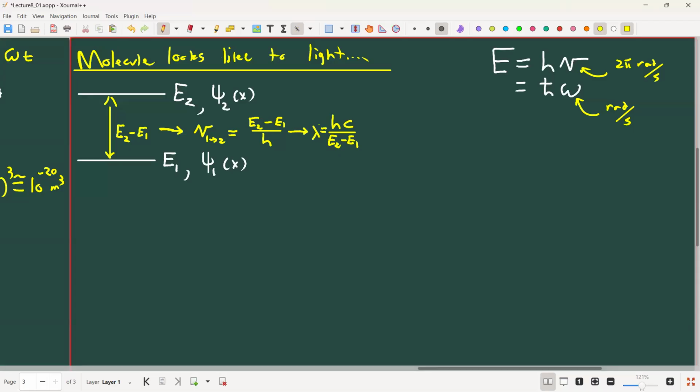So what does the molecule mean? What does the light see when it comes in and interacts with these two states? Well, remember, we need to think about the probability of where the electron is in the box. And so we're going to have to think about psi squared, the square of the wave function. Think about how the electron is distributed in these two states. And let's use hydrogen as an example, because you've seen these before.